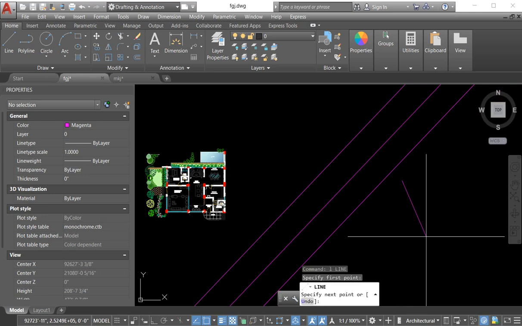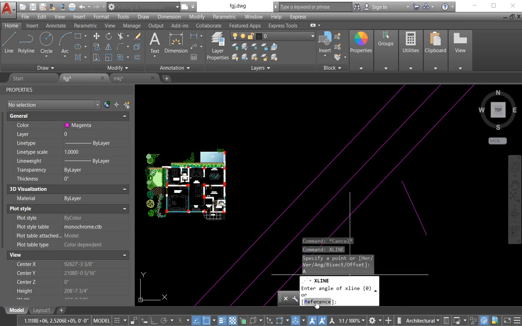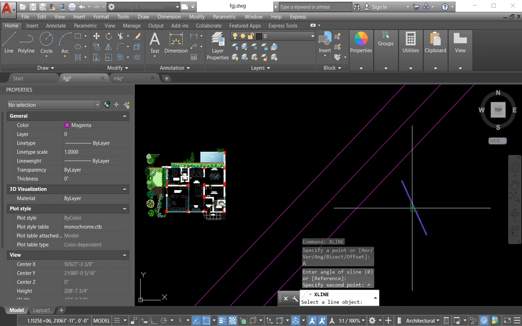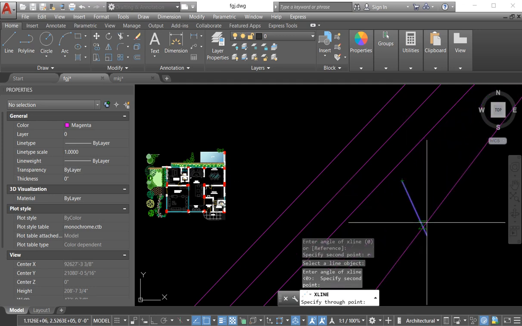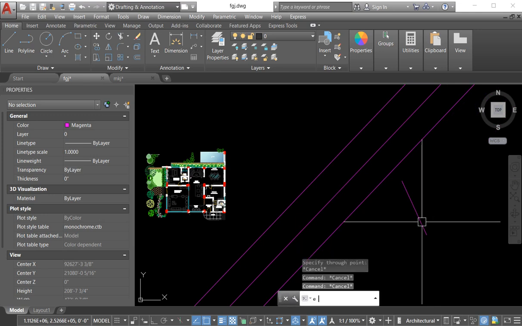If we have a reference line, then we select the reference, select and give the reference. See, our angle is about the reference line.